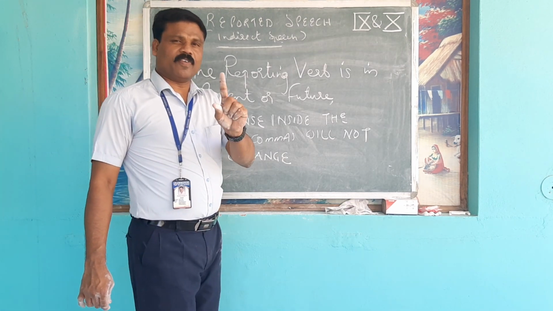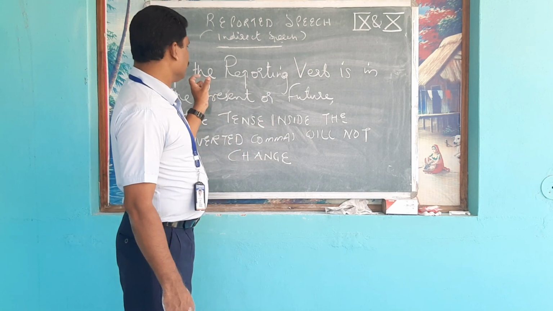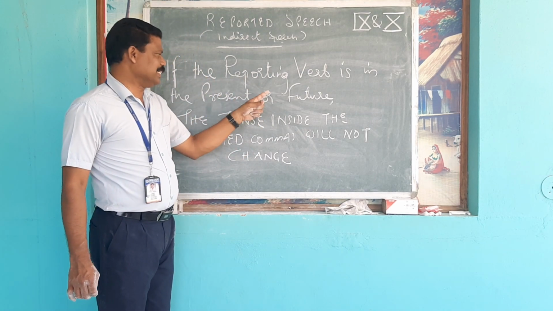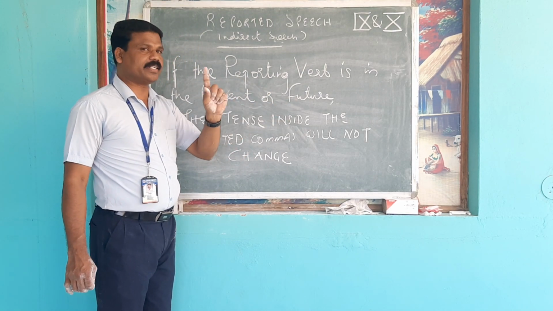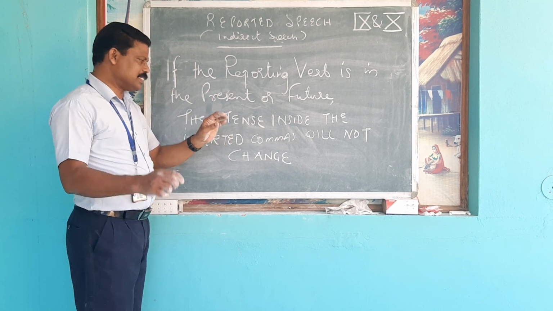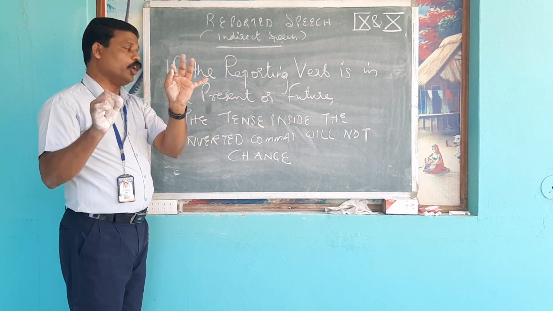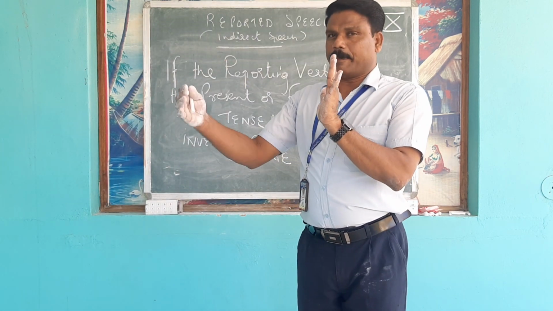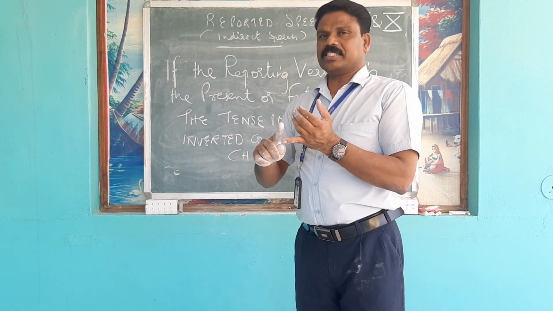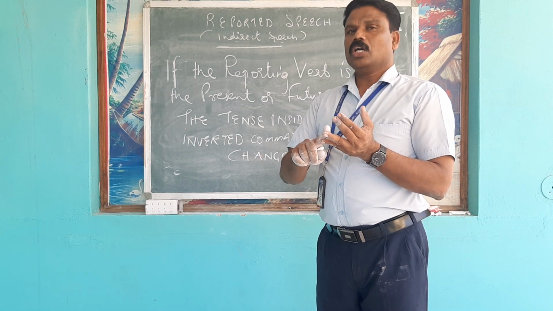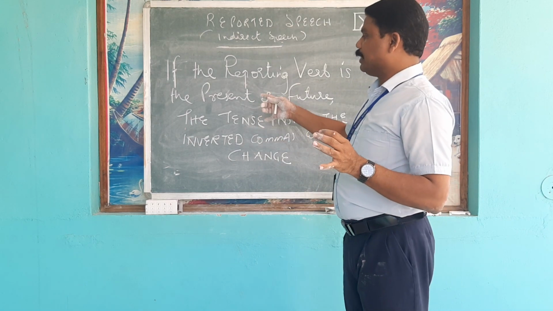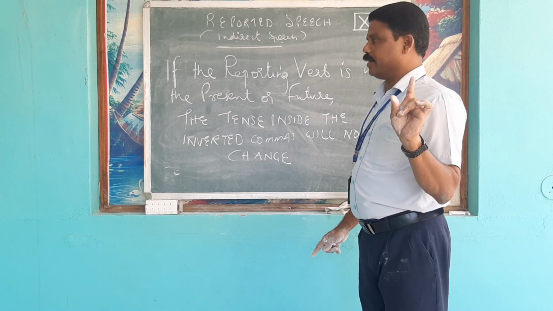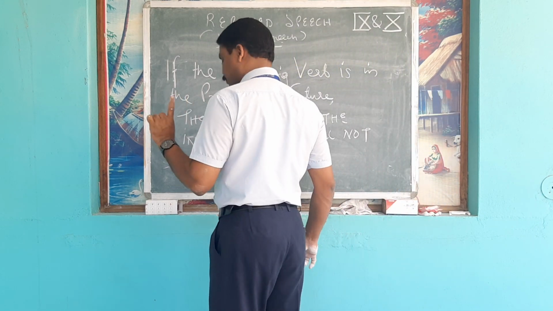So remember one thing, note the point. If the reporting verb is in the present or future tense, the tense inside the inverted commas will not change. अगर रिपोर्टिंग वर्ब प्रेजेंट या फ्यूचर में है तो इन्वर्टेड कॉमा के अंदर की टेंस बदलेगा नहीं. That's an important point. Please note that.